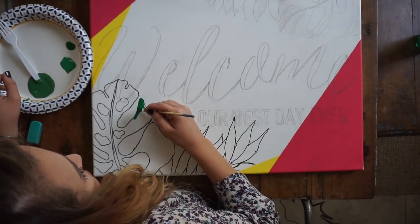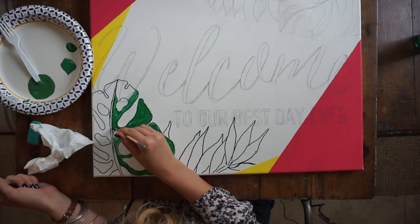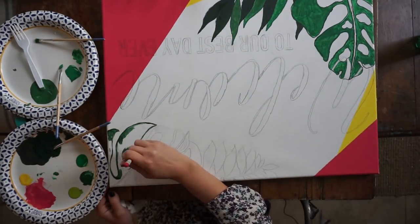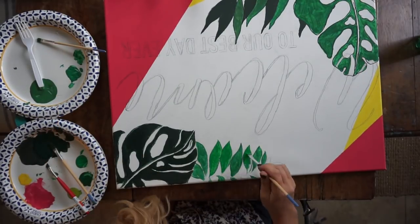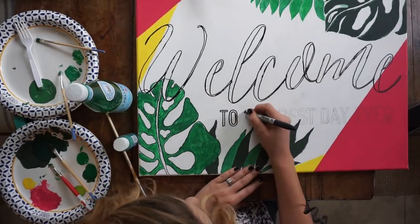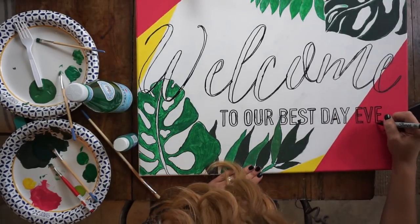When I was finally done outlining everything — thank you lord for getting me out of that hot garage — I went in and started painting each of the leaves. I chose slightly different shades of green and decided to play around with it. You don't have to get this adventurous, you can keep everything pretty plain and simple, or if you're more artistic than me you can go to town with as many crazy colors as you want. I chose a variety of greens to try to make the leaves look as lifelike as possible, even though I have no idea what I'm doing. For the lettering itself, I chose not to use a paintbrush because I did not trust my skills with those super tiny lines. So instead I went back to the Sharpie and drew in each and every one of the letters because it gave me a lot more control. If you have a steadier hand, go for the paintbrush — but if you're a little in the dark like me, grab a Sharpie. It'll be your friend.